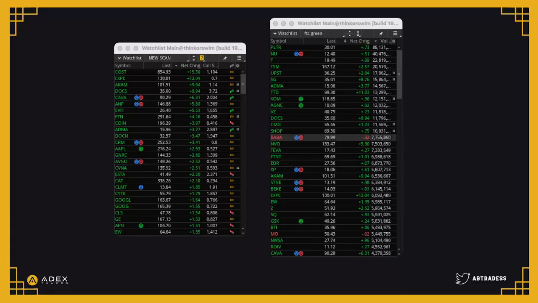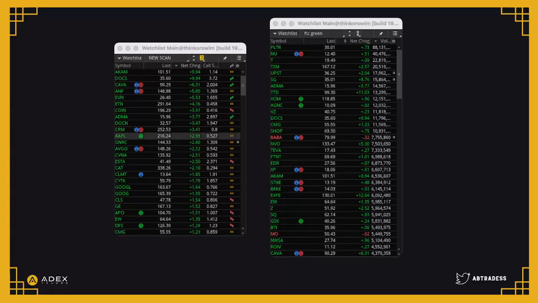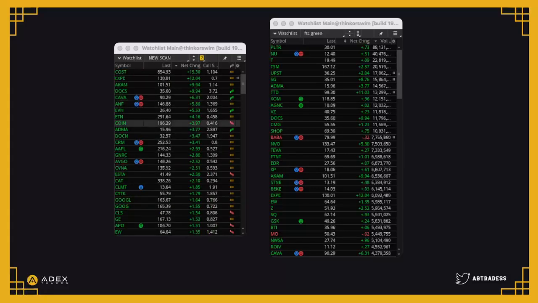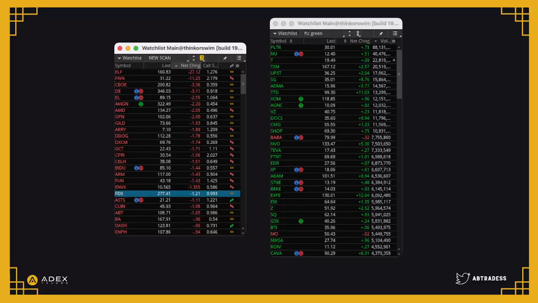Baba. You guys know the reason we traded Baba was mainly because it popped up on here and I liked what I saw on the chart. And this was also full time frame continuity. At the time it was on here, but it's not anymore. But when it was, I'm looking for those kinds of alignments. Now, it doesn't always have to correlate with this list, but if it's on here, that's an added bonus for me.